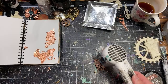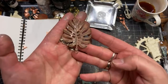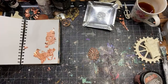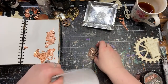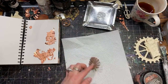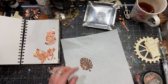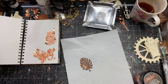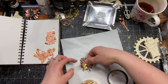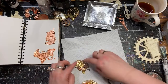Okay. You can see it is sticky. And let's use some of the leftover flakes flying here. Whatever we have, vintage. So this is embossing powder on the embellishments.